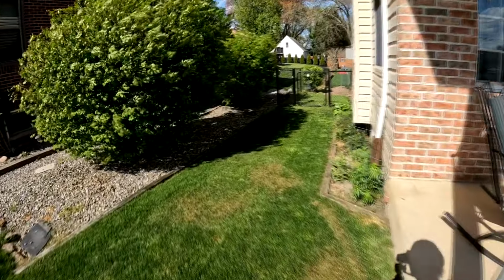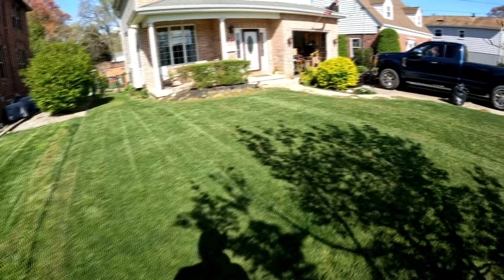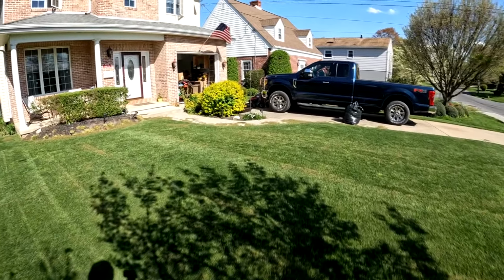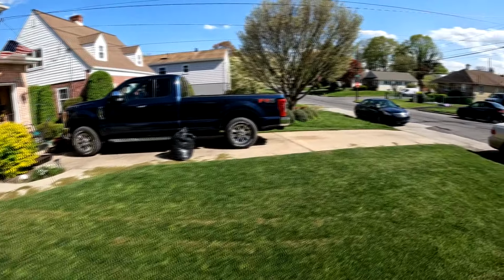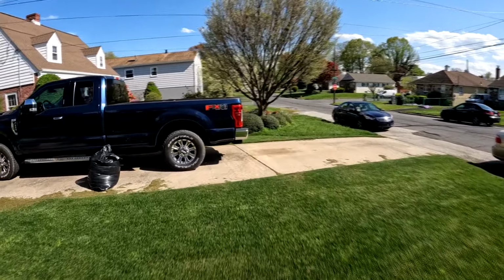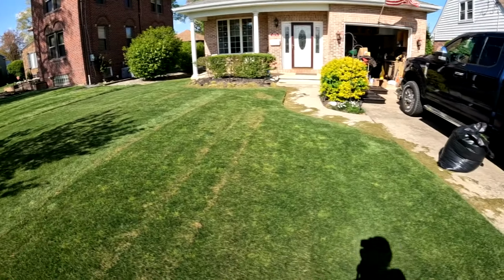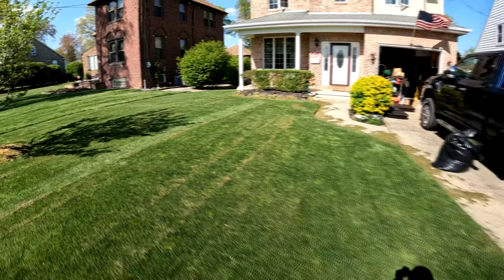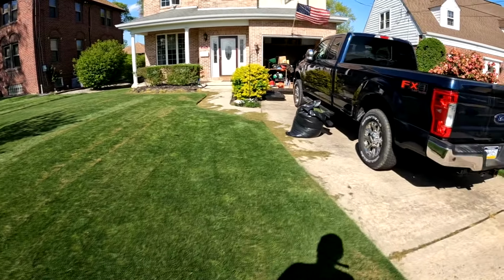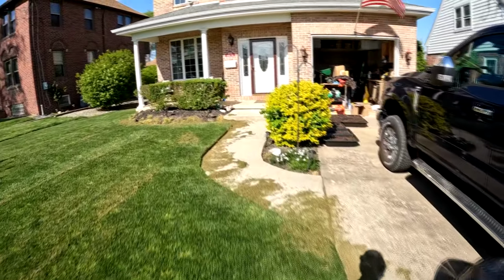There's some here and down the property line. So how I do it is I'll go side to side, and then I'll go from the street to the house back down in the same path. So I'm basically going over it four times with the thatcher. And there you can see the poa. But so to clean this up, I just use the rotary mower and vacuum it up. So that's the next step.